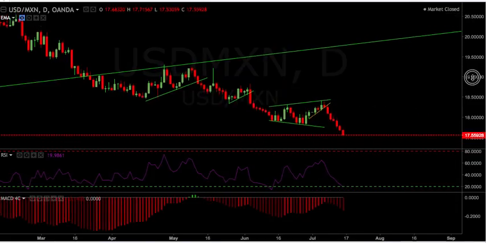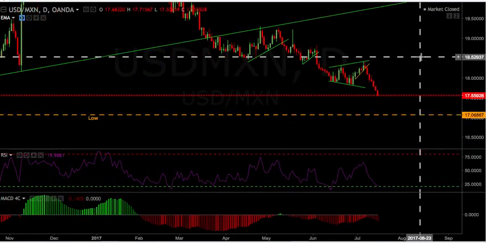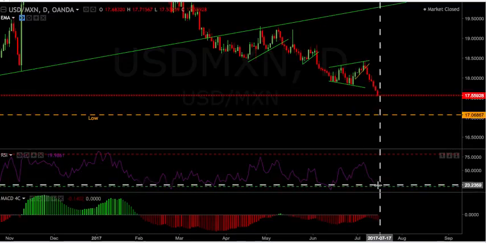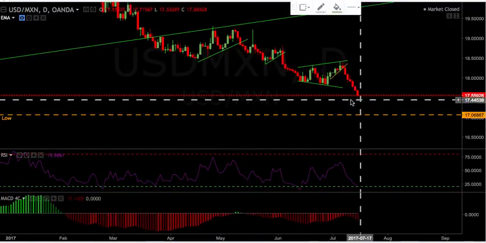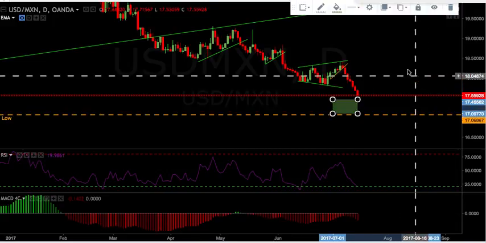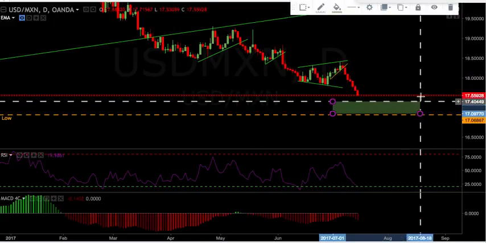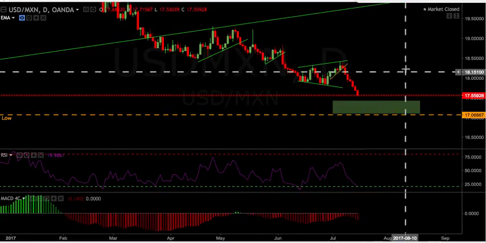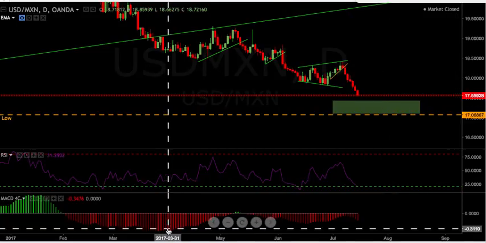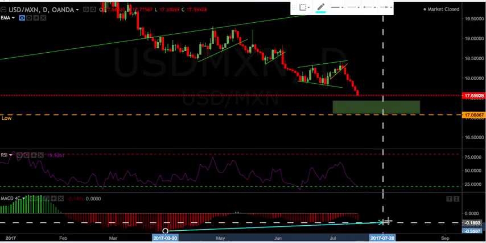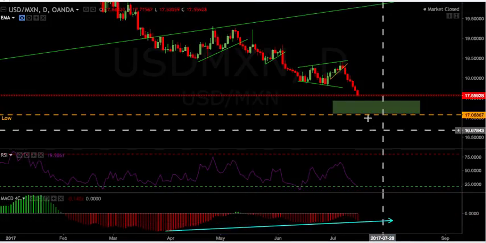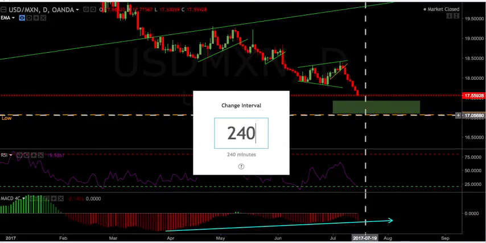Right now it's in a nice bearish impulse. It's almost at the point where it's going to reverse, so we're looking for a reversal area somewhere around here. So let's see, once price gets into this area, we'll be looking for a bullish movement at that point. We have MACD divergence on the daily. Okay, so MACD divergence. Let's look at our 4 hour.